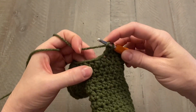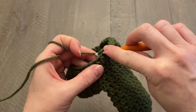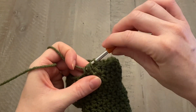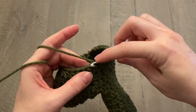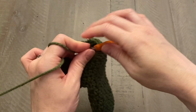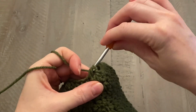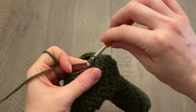All right, so now we're going to work 2 half double crochet decreases again. So you're going to yarn over, push your hook in the stitch, yarn over, pull up a loop, yarn over, go in the very next stitch, yarn over, pull up a loop, yarn over, and pull through all 5 loops on your hook. And we're going to do 1 more half double crochet decrease here. And then you're just going to continue around your slipper, working 1 half double crochet into each of your remaining stitches all the way around.